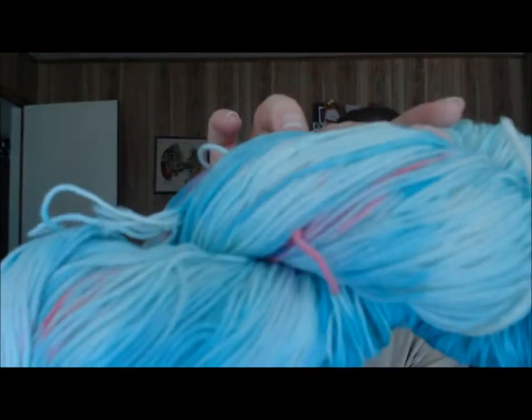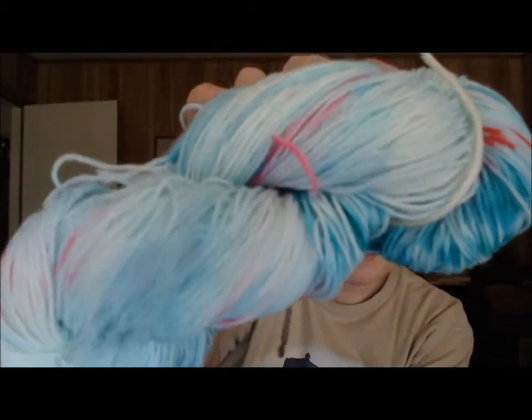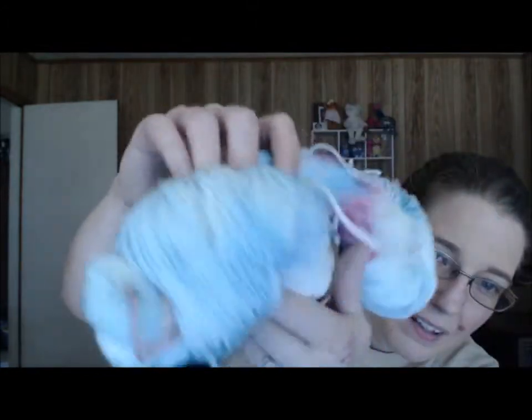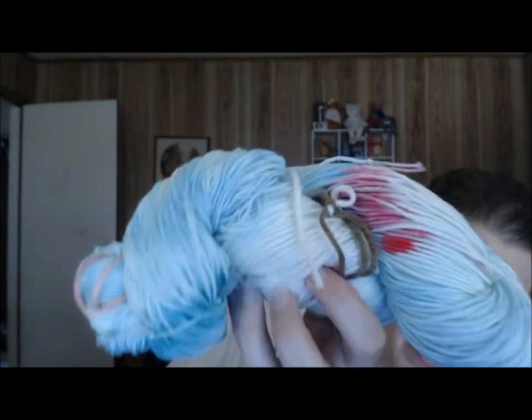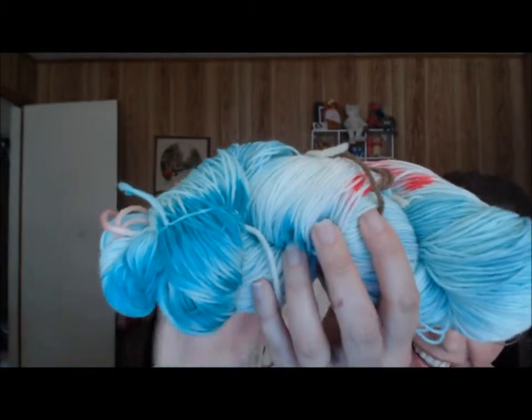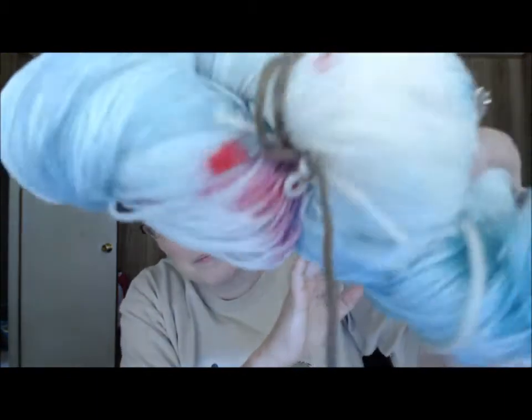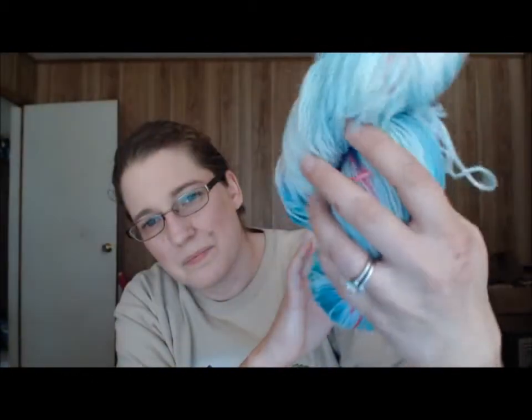Okay, it didn't get purple — well, maybe just a little in very few spots. But it's basically — there you go, you see that? Like, right there there's splotches of the red in there. I just thought that was really interesting, how it dyed up. And that's all the yarn goodness I have.